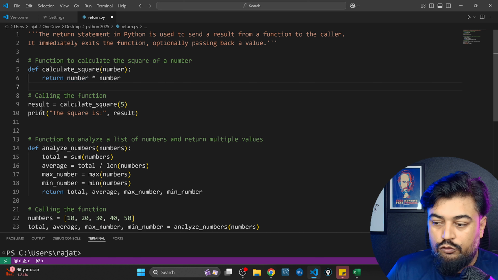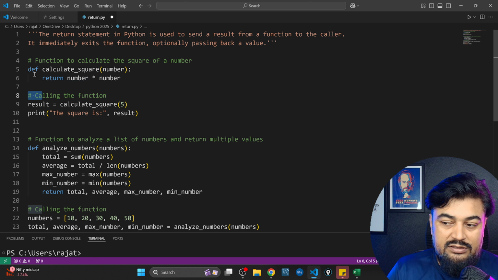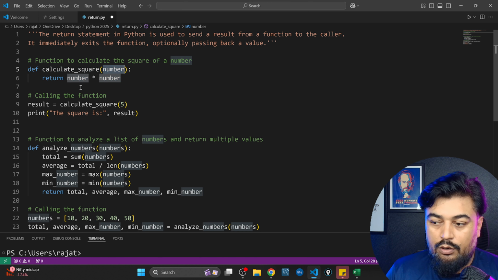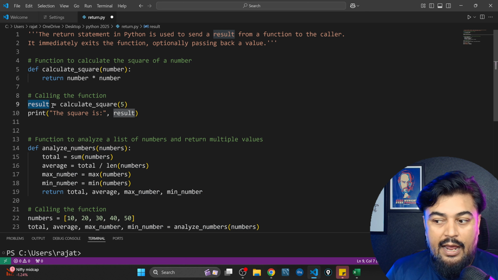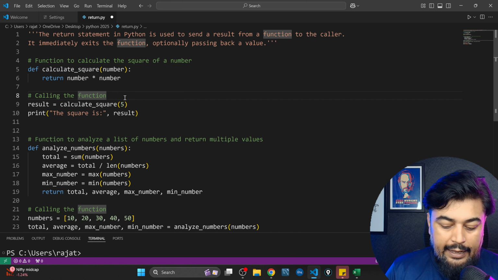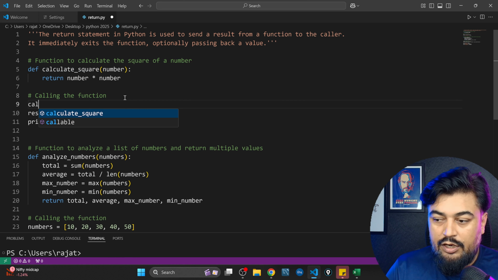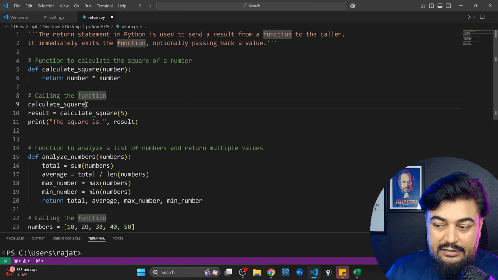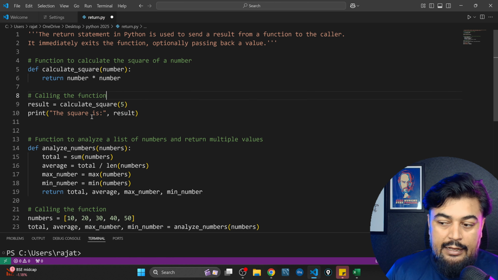If you see here, this is the function definition and the function body. Parameters are very important, and all of you know I have taken several sessions on parameters specifically. Now, how am I calling the function? I am making a new variable where I assign the value of this function. If I just write the name, that is calling the function, but I want to print the value, so I'm assigning it to a new variable, result.